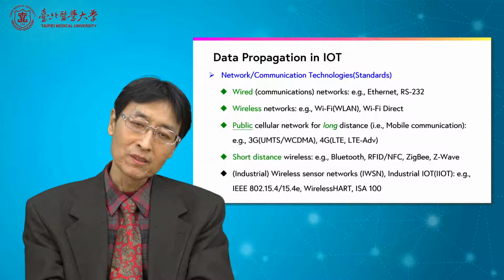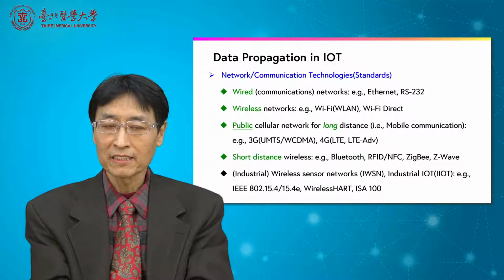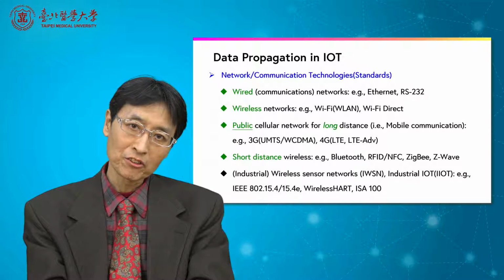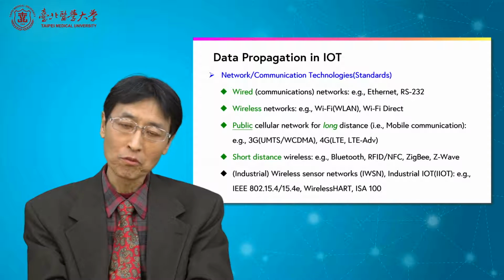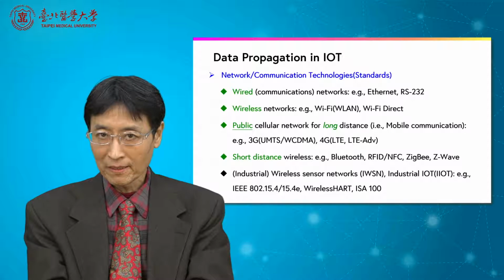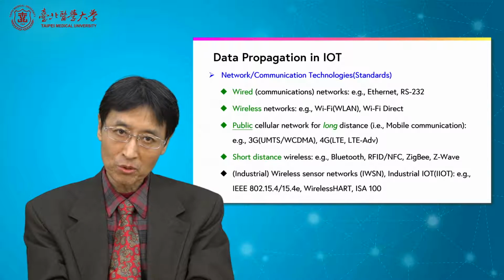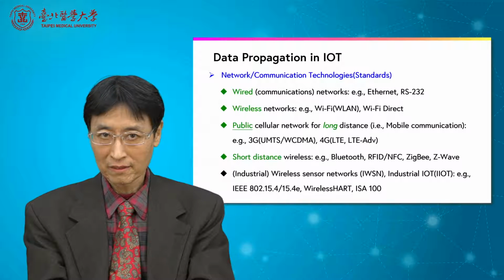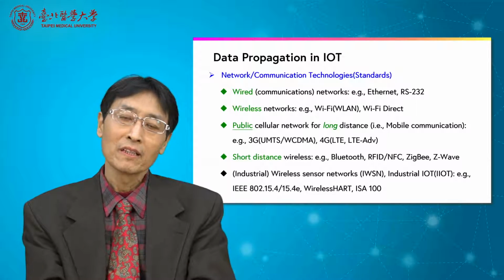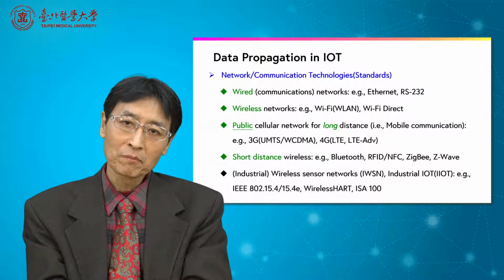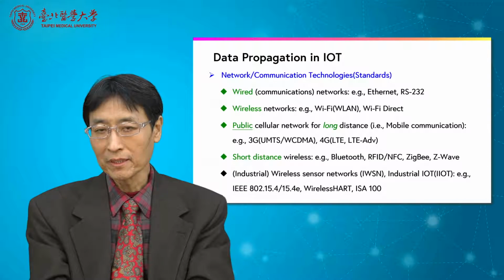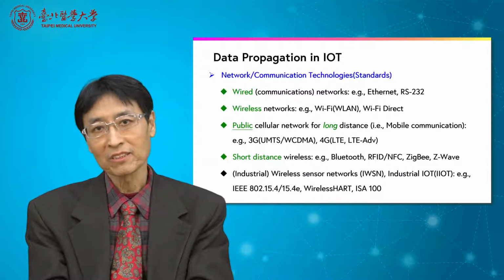Another one is the so-called cyber-physical system, CPS. This is the basic technology applied for Industry 4.0. But that is out of the range of this course. So we just mention a little bit about WSN. Keep in mind, when we talk about IoT, basically WSN and IoT will be the same in most cases.